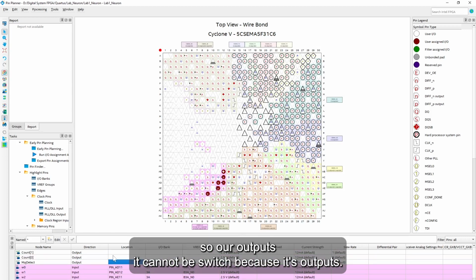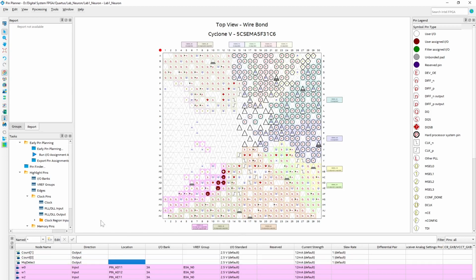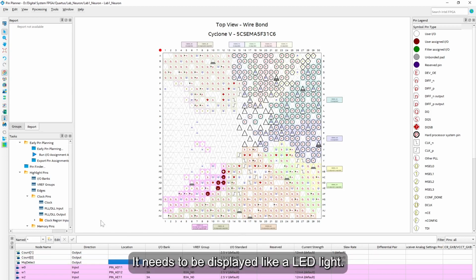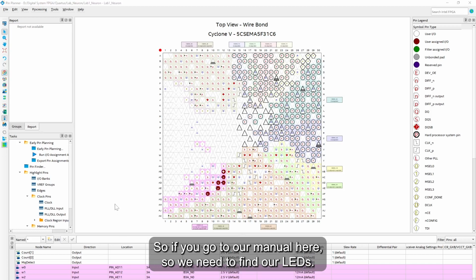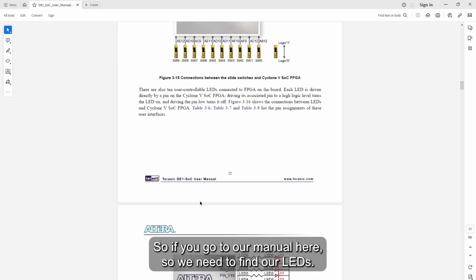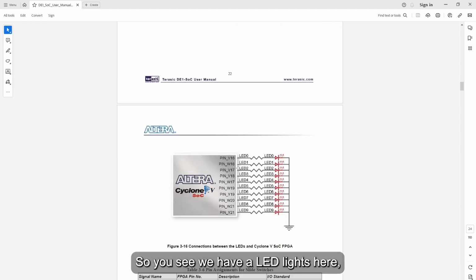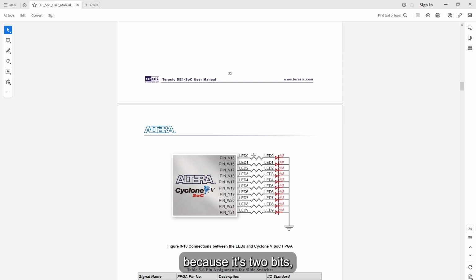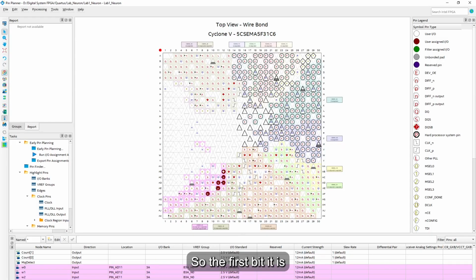Our outputs cannot be switches, because outputs need to be displayed, like an LED light. So you're going to use LED lights. If you go to our manual here, we need to find our LEDs. You see we have LED lights here. For our count, we're going to use the first 2 LED lights here, because it's 2 bits, so it's V16 and W16.